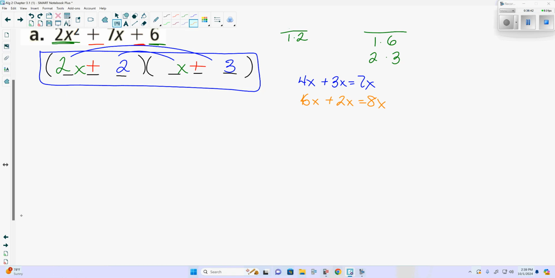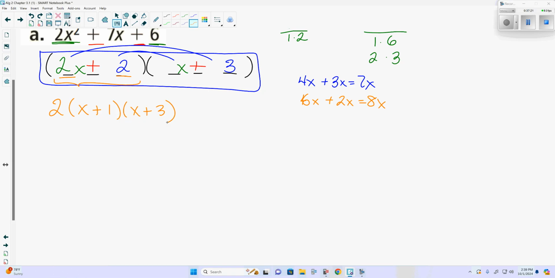Look at the first set of parentheses here. 2x plus 2. Is there a greatest common factor? Did we say that there was one to begin with? One of the nice things with this is if there's not a greatest common factor to begin with, there can't be one in either set of parentheses. Because if the 2x plus 2 did work, well, technically I could factor that 2 out of that set of parentheses. Does that make sense?